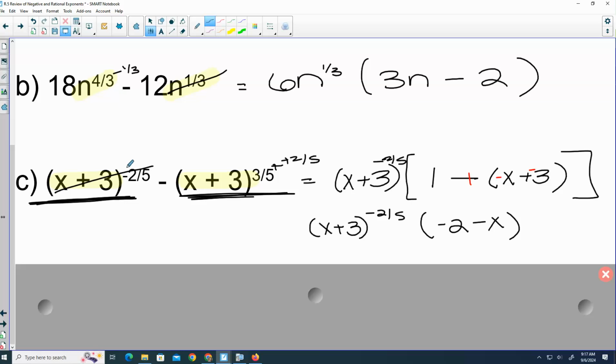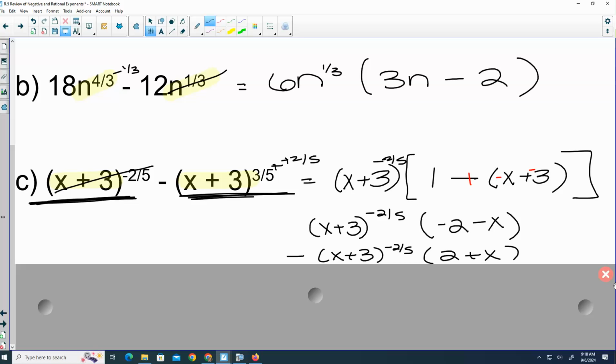But if I asked, we could actually do one more thing. What could you take out of that parenthesis? A negative. If you do, you just bring it all the way out to the front. And that would give me a 2 plus x. So we could certainly do that if we wanted. It was a little bit uglier.